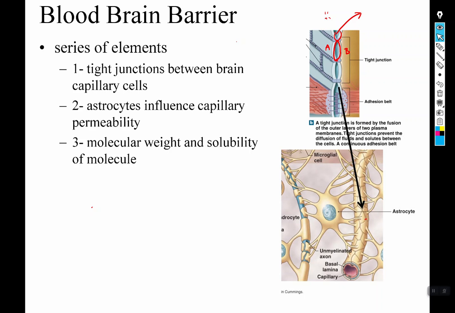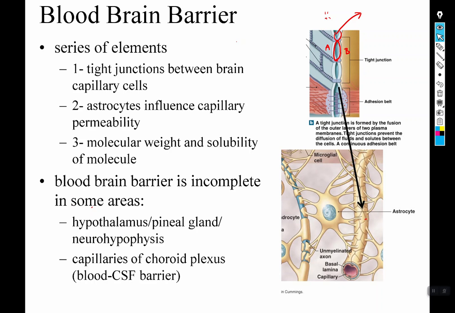So there are a couple areas in which the blood-brain barrier is not complete, meaning it's not completely absent, it's just not fully and robustly in place. So at the capillaries of the choroid plexus itself, we do call those the blood CSF barrier. The tight junctions of the ependymal cells take care of that very, very competently, but it doesn't also include astrocyte feet, so we don't consider it to be complete there.